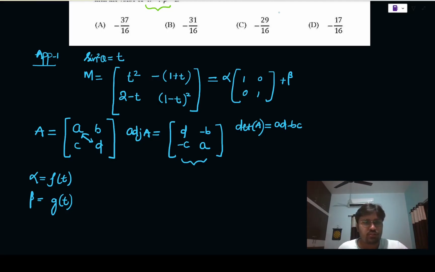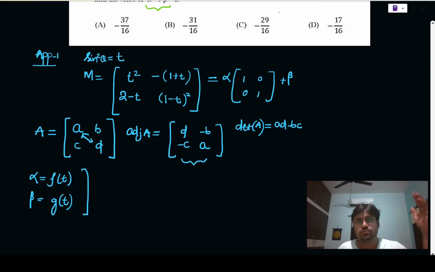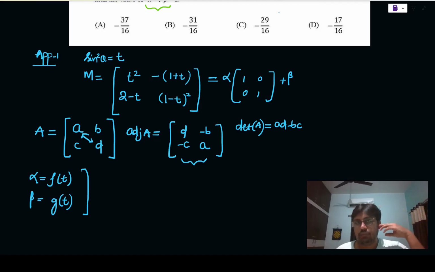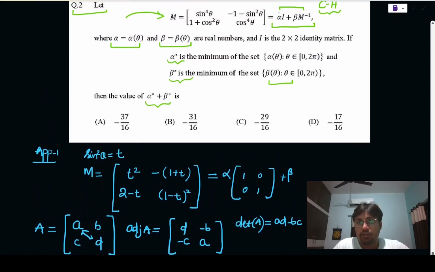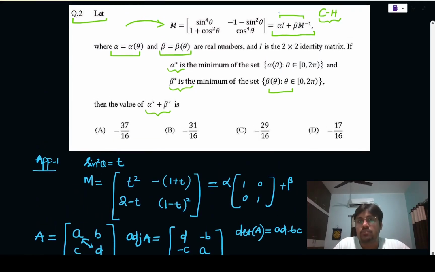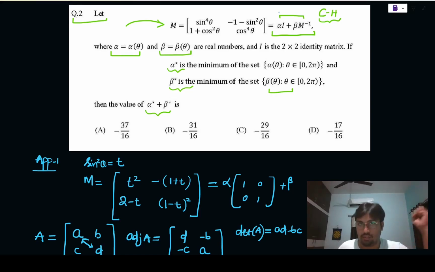So once you get functions, the process is fairly standard. For those functions, you just need to find where they achieve minimum. You can differentiate and find that, but if you differentiate, then also the question arises whether it's a maxima or a minima. So it's always a good idea to try to convert them into perfect squares, and then it's very easy to see where the function will be at its minimum. Having said that, this would be the standard approach, not the advanced approach to solve this problem. The advanced approach, like I mentioned in the start of the video, would involve using the CH theorem, the Cayley-Hamilton theorem.